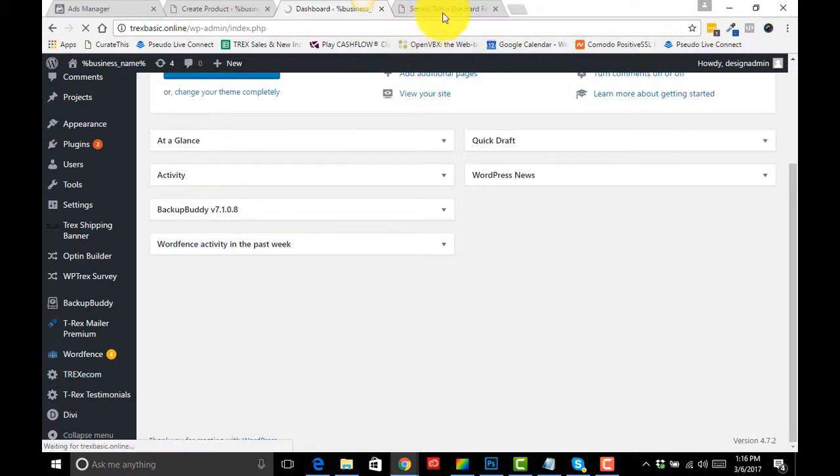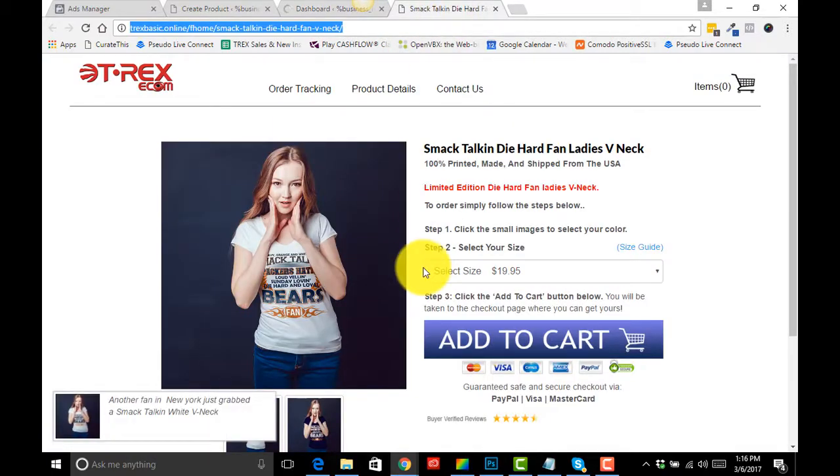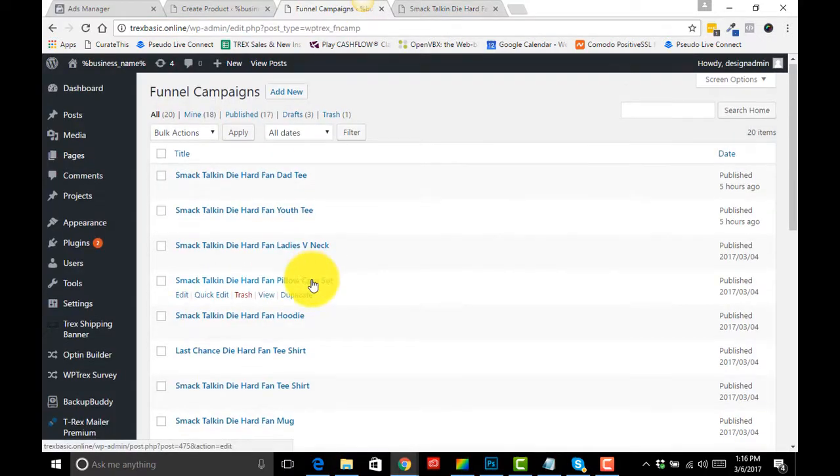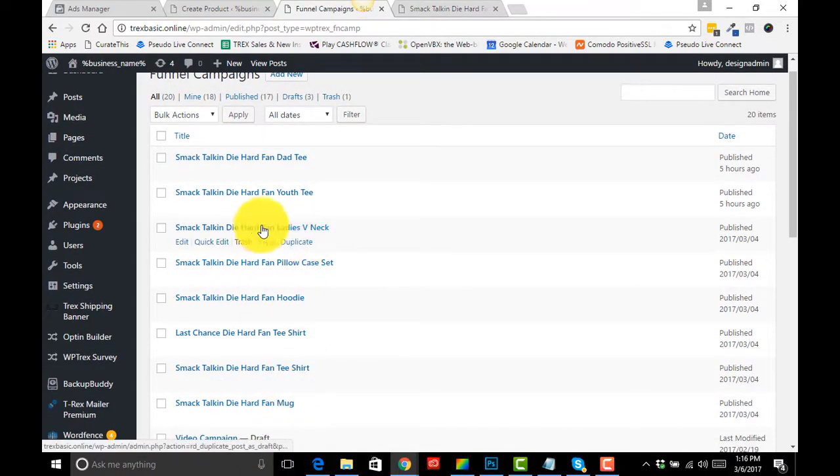Now this is where you've got to think really about what you're going to upsell. You want it to kind of flow, you want it to reflect what they've already bought, and you want things to work out properly, and you want to speak to your customer as they go through this funnel. So for the ladies v-neck campaign, all you need to do is duplicate the one from before and then edit it up for your upsell.